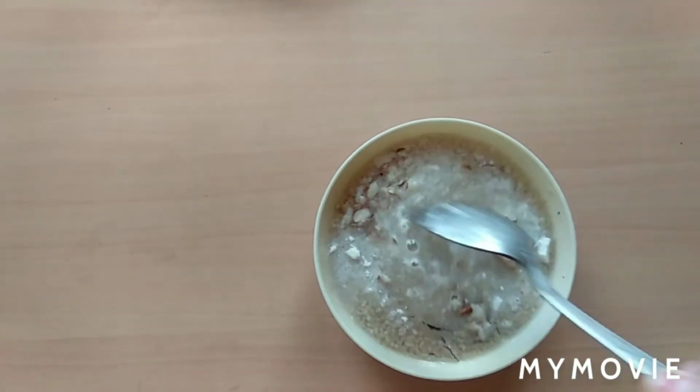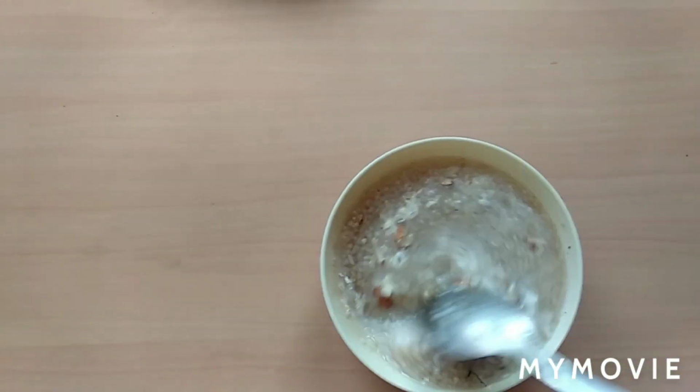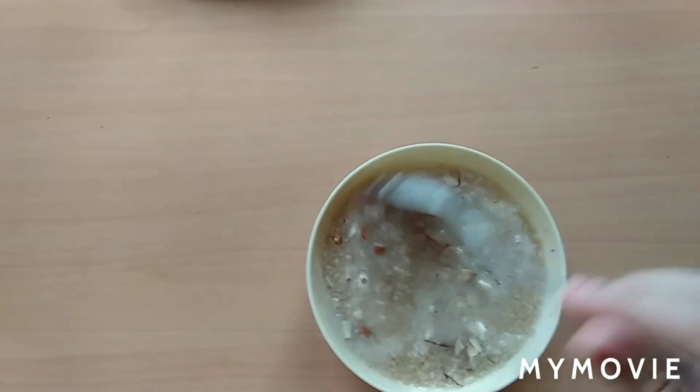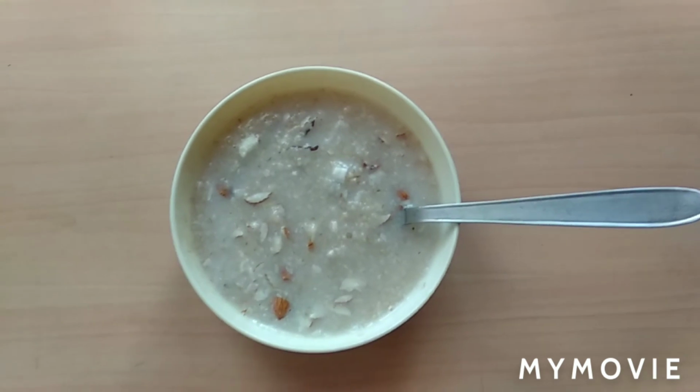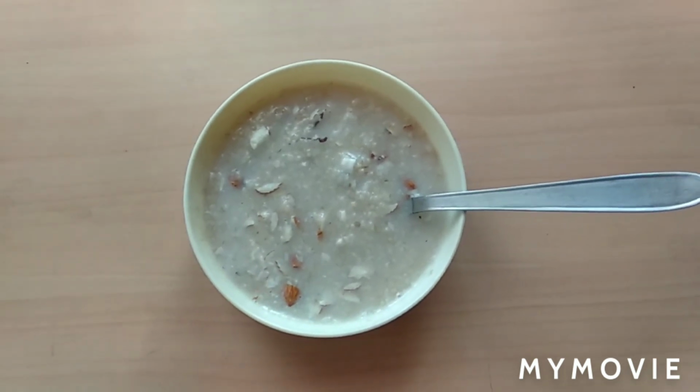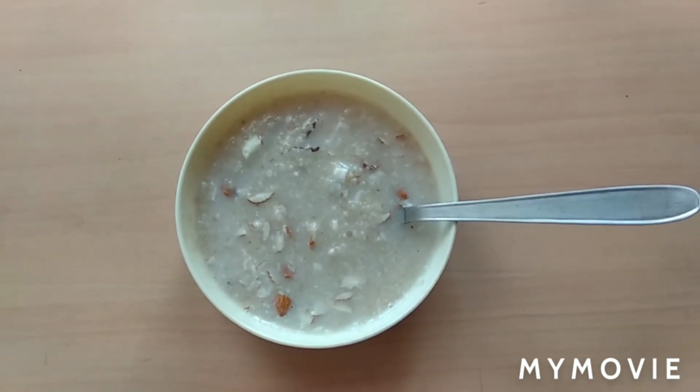It is very rich in calcium, fiber, iron, and other nutrients too. So you can take this in your breakfast and it gives you so many health benefits, especially in your weight management programs.